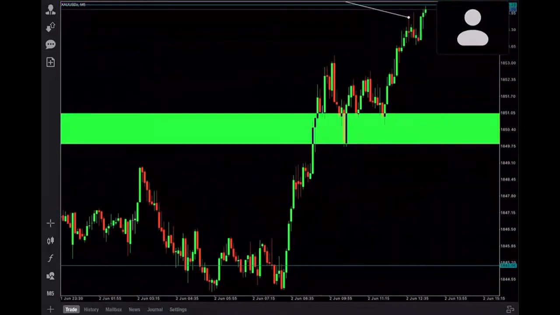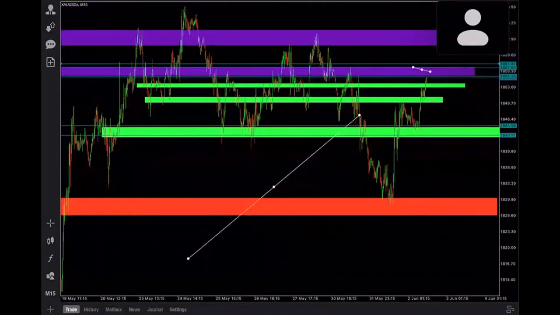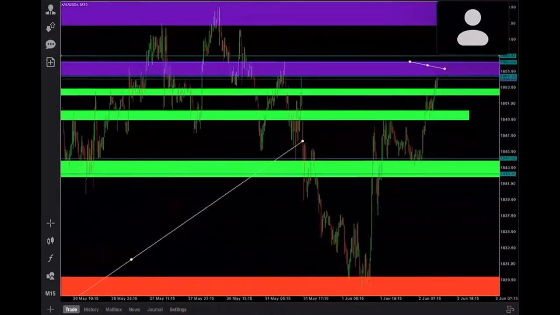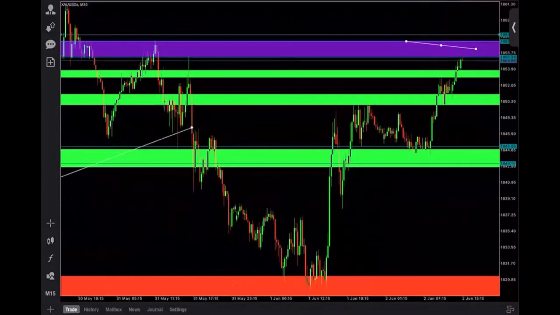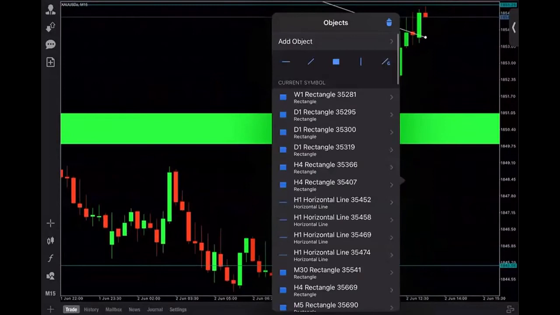Okay, for example, this one, after it breaks this 1855 over here, it will have a big push in the zone. But if it cannot break this 1855, it will have trouble going up. Okay, and M15 just opened. So for example, M15 just opened, we need to see M15. When we see M15, we know that this is a red candle. For it to even fall, it has to break this M15 opening here.